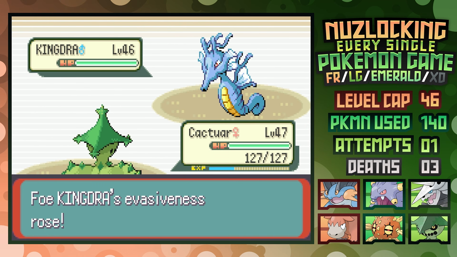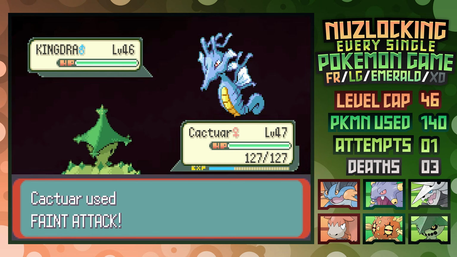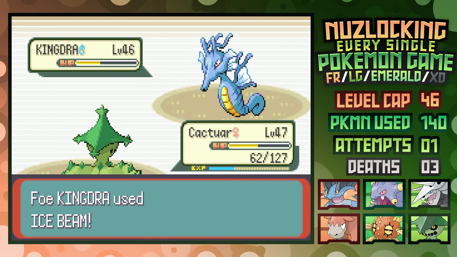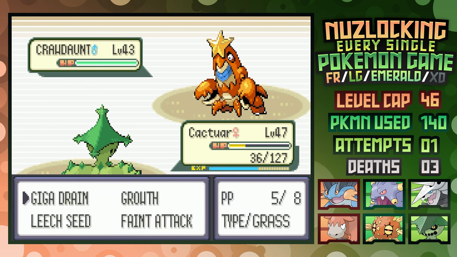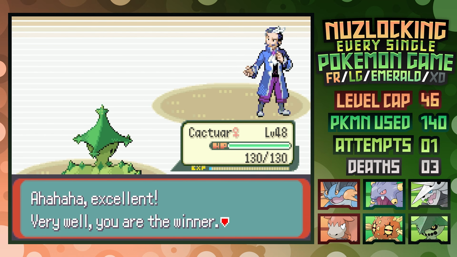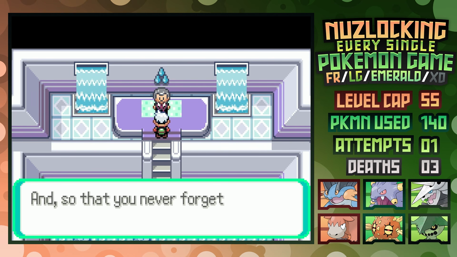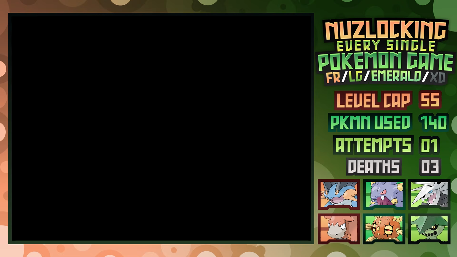He immediately starts going for spam Double Team, and that is exactly why we have Feint Attack. 2 of these boosted by a single Growth is a 2-shot, KOing after nearly being decimated by a single Ice Beam, then leaving just Crawdaunt to be outsped and KO'd with Giga Drain, doing the same to Whiscash to fully heal Cacturne and win the fight. I knew those were not going to outspeed with their abysmal speed stats, even with Cacturne at base 55, so I said screw it, may as well just stay in and get that HP back.